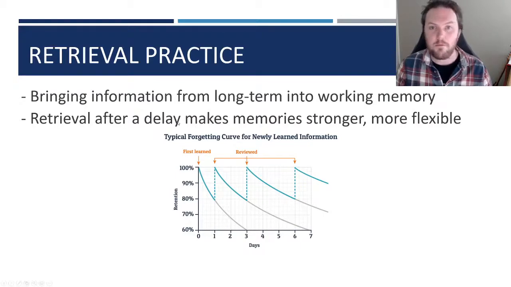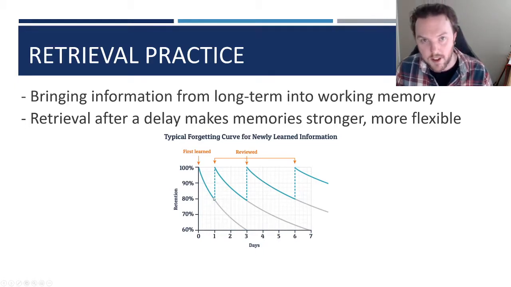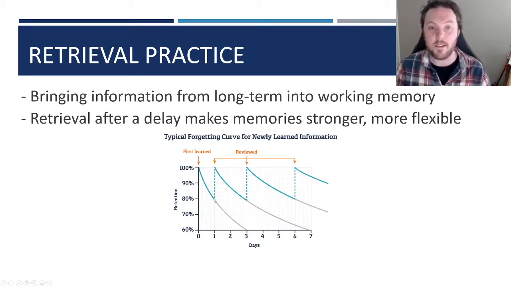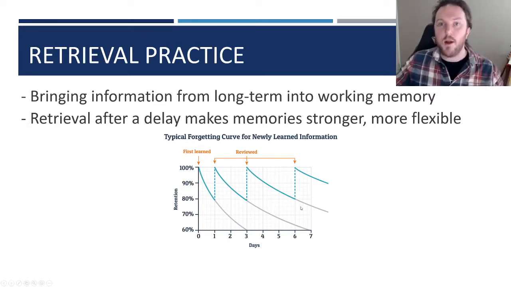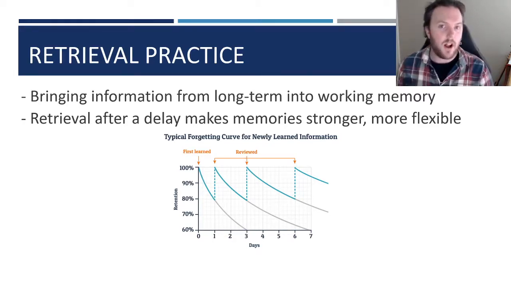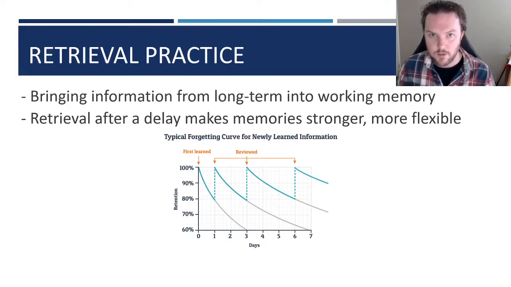But you can see that immediately following the lesson, we get a sharp decrease in the amount of knowledge. And after a day, they've forgotten perhaps 20%. If we then review that material after a day, they will go back up to remembering all of it. And we can see what's happening to the gradient of this curve here. It's smoothing out. It's not becoming quite as steep. So then we only have to review, instead of after a day, after 2 more days and after 3 more days. So we can make those gaps longer because the rate at which we forget information slows down. That's the idea, or the power, behind retrieval practice.